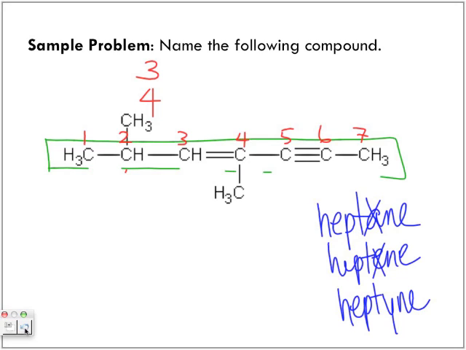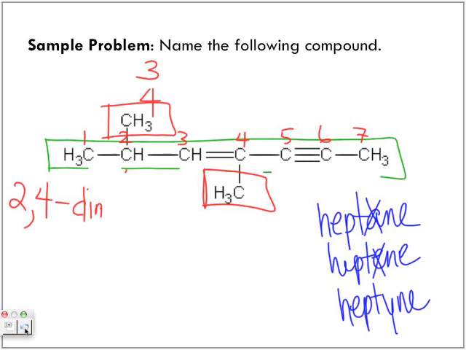So we've got one chain here on the number 2 carbon. We've got another chain here on the number 4 carbon. So right now we've got a 2,4 hyphen. They're both methyls, so we've got 2 methyls, so we've got a dimethyl group. And the one thing that is common from this main chain is the hept. So we've got a something-hept group.